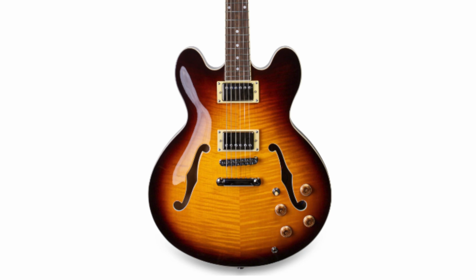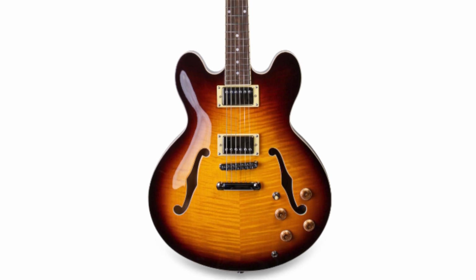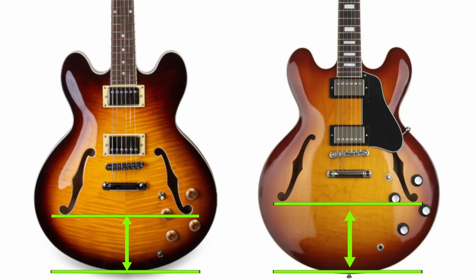Now this is something I really would like to bring attention to with this particular kit. It's something that I didn't notice for a long time when I was looking to buy one of these, because I almost pulled the trigger. But if you look at the distance between the F holes and the butt end of the guitar, it's way shorter. There's way less distance than a real 335.